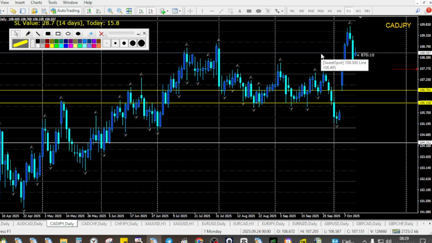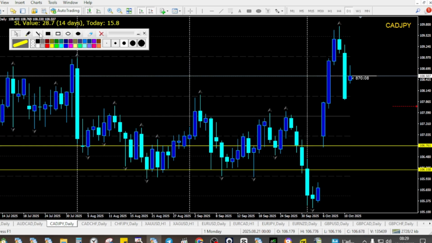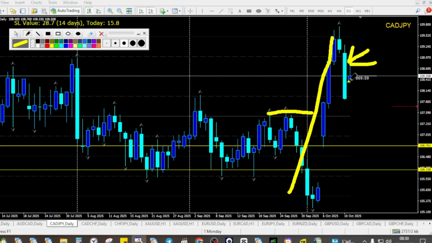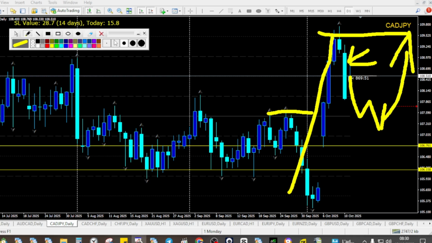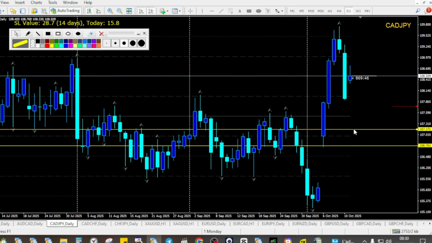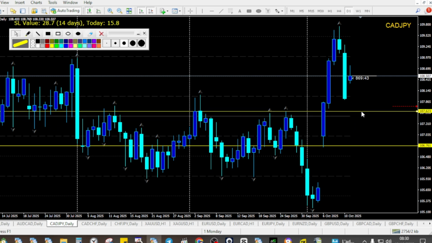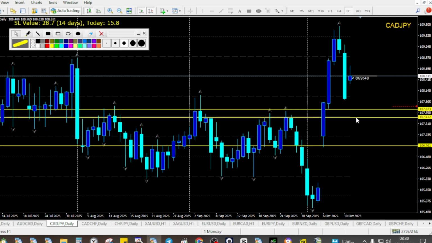Now CAD yen. So CAD yen is a bit better for me. Why? Because there is a more stable uptrend here, breaking this high, and the bearish candle of Friday was not so big. So if the price would go there, react on the daily, then I would be interested in the buy, aiming for this point at least. So I will move my level. The first zone of interest for me would be around here. Yeah, this zone right there. There's a round number in the middle. Perfect. So I will wait and see what happened on the daily here.